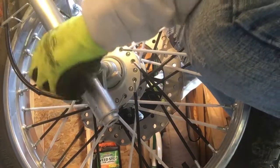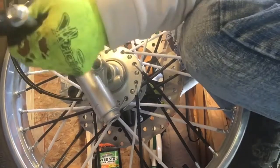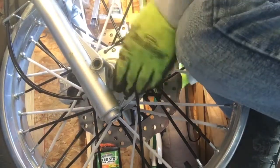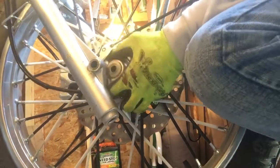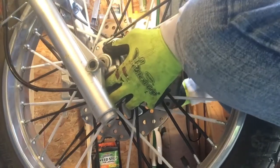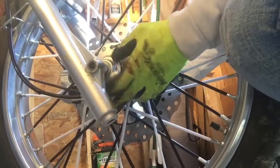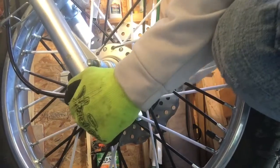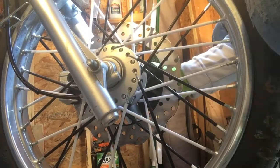Gotta make sure the forks are lined up correctly — and I went through the wrong side, sorry about that. We'll call that a screw-up. Speedo lined back up, tongues in the slots. You want to push your axle through from the side where the spacer and brake are — at least I do, because that's the way the guy did it on the other video I referenced. It pushed through smooth as you can see. Boom, it's in there.